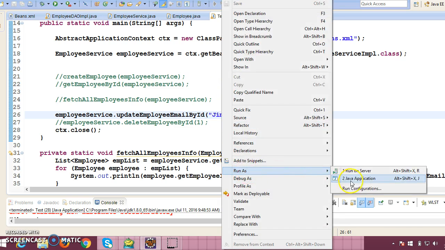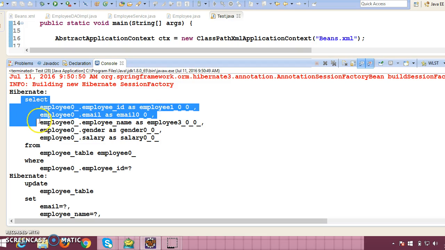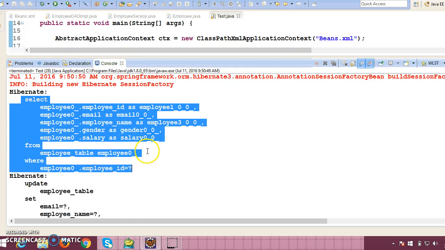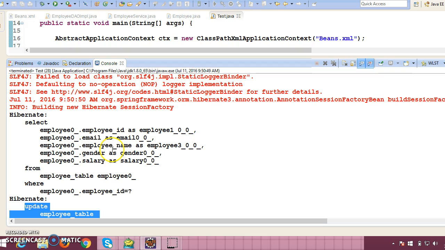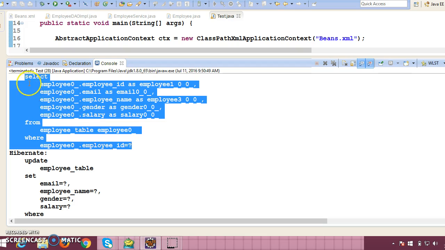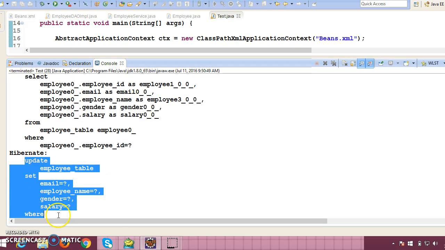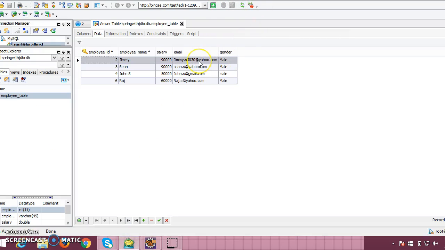And let's run this API and look at the console. Now in this case, Hibernate is going to fire two queries. First, Hibernate is selecting this row, and finally Hibernate triggers an update query. So basically, when you work with an ORM tool like Hibernate, Hibernate has to maintain some kind of cache that is called the session level cache. That's why Hibernate is firing two queries. First Hibernate does the select, and then Hibernate fires this update query, and accordingly updates the cache as well. So if you go here, you can see Hibernate has updated this row.